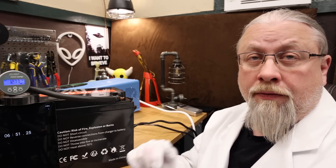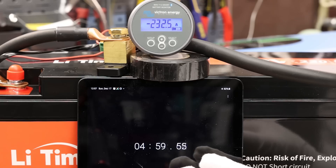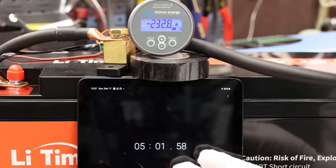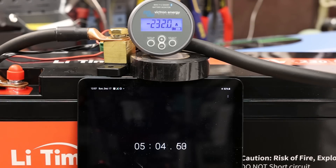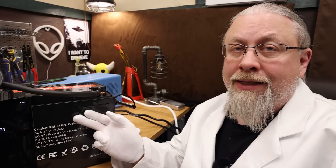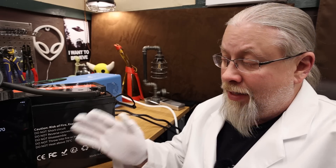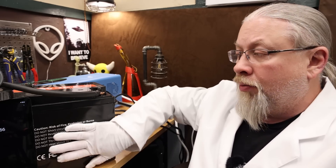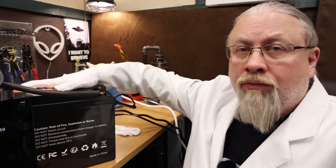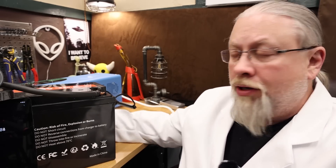I'm going to run it an additional five minutes at 225 just to make sure there are no overheating issues. Here we are in the second five minutes running at 230 amps — so we're good there. The new and improved BMS in the LeeTime is actually allowing me to run 230 amps pretty much indefinitely. It ran 10 minutes, going on 11 minutes, no problem. I don't feel any real heat coming out of the battery — it's not warm at all yet. I say it passes that test with flying colors.